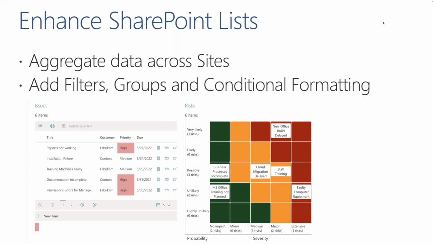So the QuizCom Data View Plus app allows us to enhance SharePoint lists. We can aggregate data across multiple sites, as I said. And we can also then look at the appearance of it, whether that's by adding filters, groups, tabs, conditional formatting, or even by using completely custom controls like this risk matrix, which I'll show you during the course of the demo.